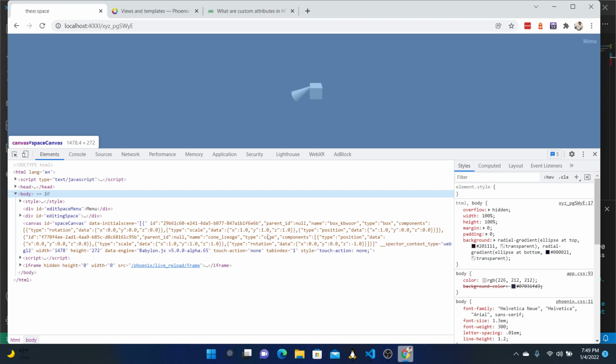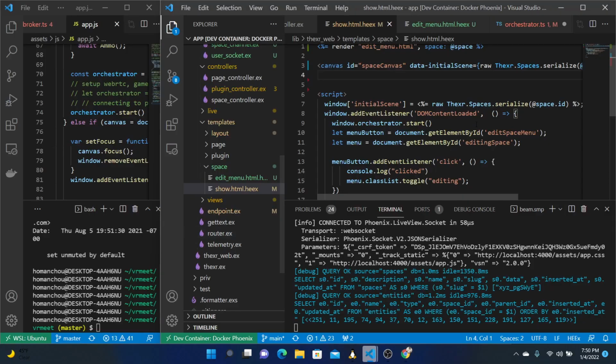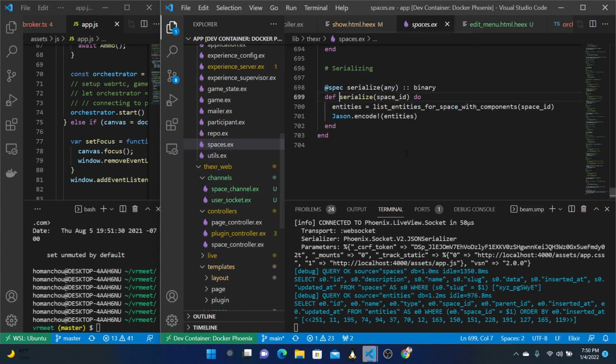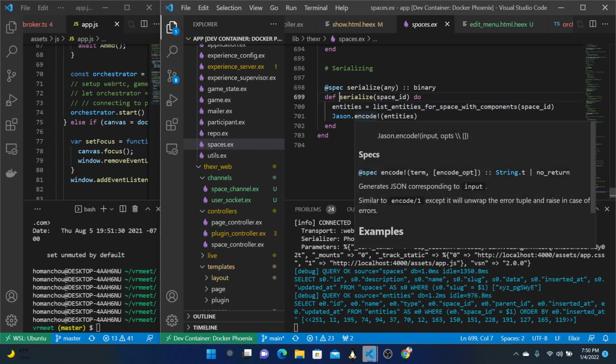Okay, so the quotes are not double quoted. So you need to serialize. Serialize gives you what? Those entities encode, which gives you the string.